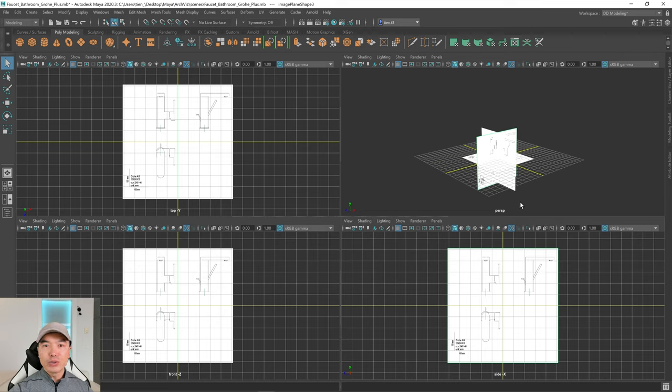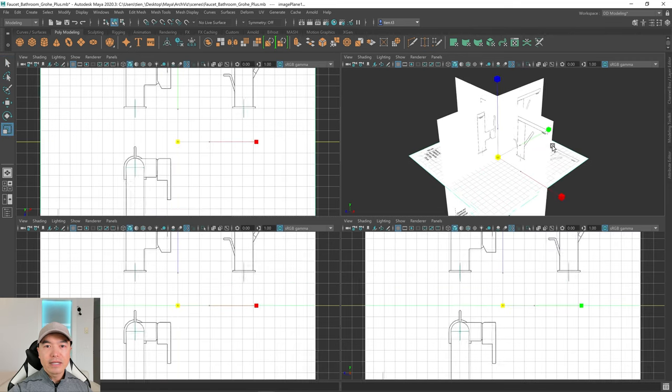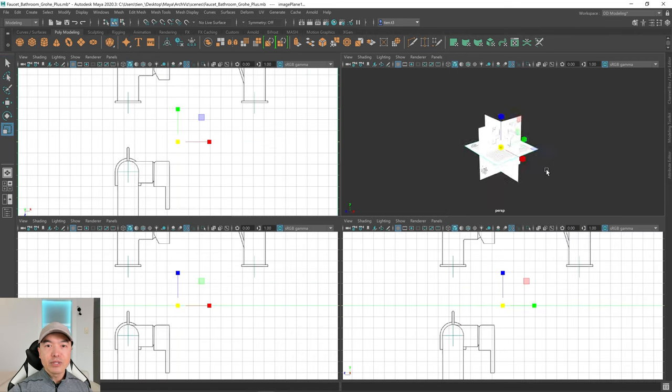And the first thing I want to do is, I'm actually going to scale up all these images. So let's box select everything, go into your scale tool, and scale it up. And the reason I'm doing this is, it'll help with the clipping, and that way we don't have to change the setting in the camera.